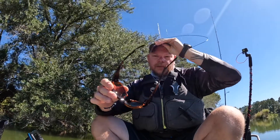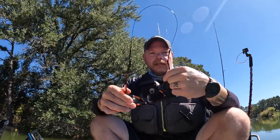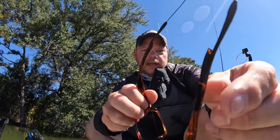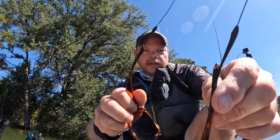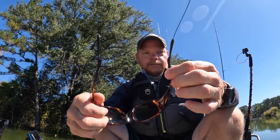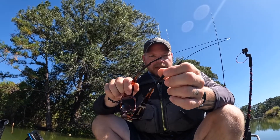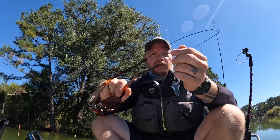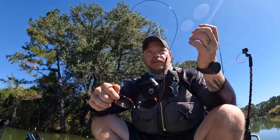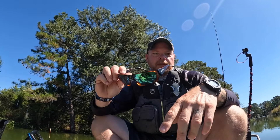We switched over to these about a month ago, so I want to do a review on them. So far we are loving these glasses. What's nice about the Guide's Choice is there's a built-in retainer built right into the frame. When these glasses come, they have little plastic inserts in the back. They also give you a retainer that comes with the set — you take those plastic pieces out and replace them with the retainer. These will keep the glasses on your head if you lean forward or a fish hits them, so you don't lose them in the water.